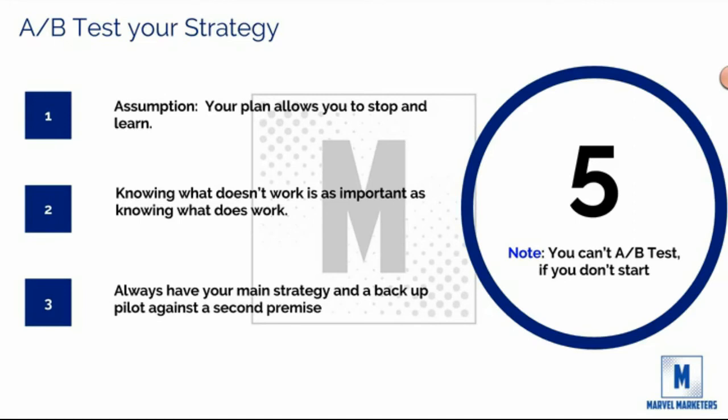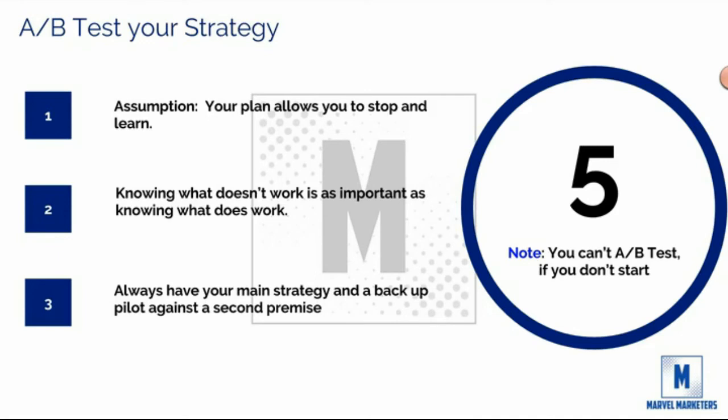Finally, you always want to make sure you have a main strategy and a backup pilot against the second premise. And this is super important because your risk aversion to your main strategy is going to be very high. You don't want to deploy ABM and make these very far-fetched assumptions, and if it fails, a very big investment has failed. However, pilots are the most amazing place for you to test things out.